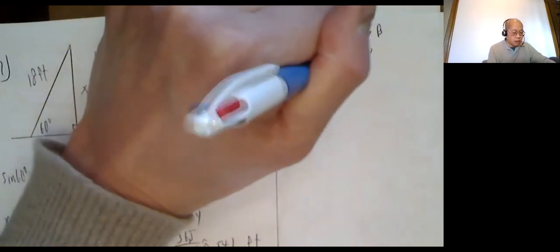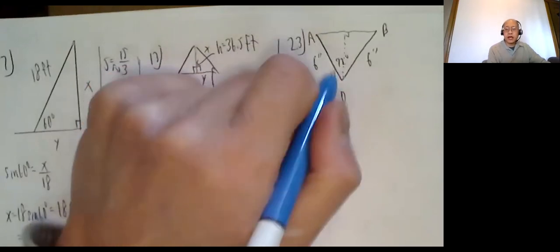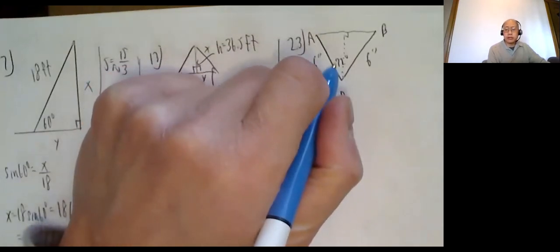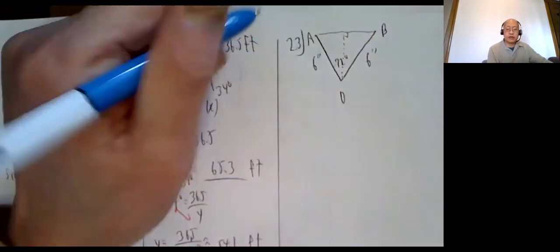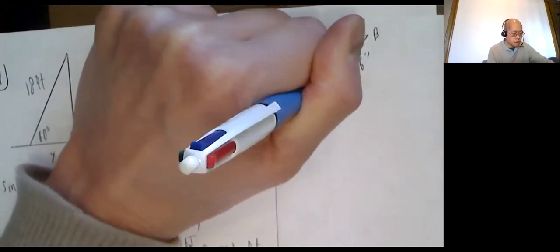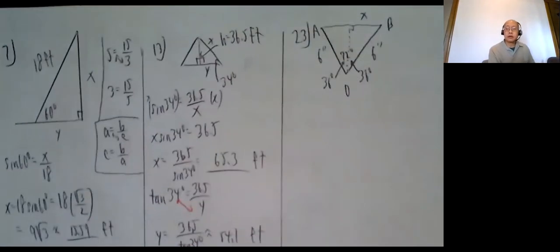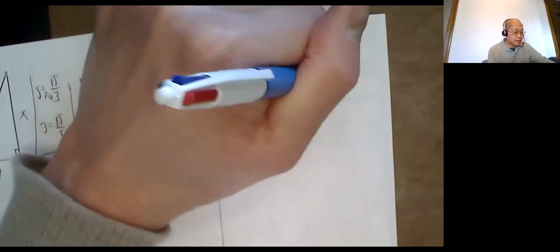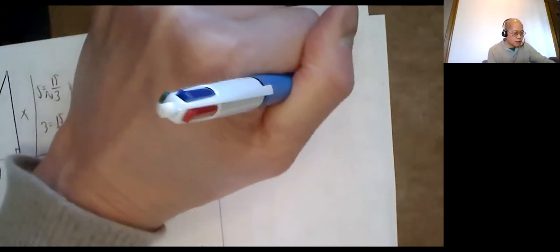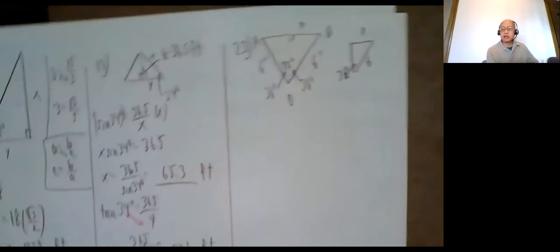Okay, so I'll cut this in half like this. So if I cut this in half, 72 degrees, each of these is going to be half of 72, which is 36 degrees, right? So I'll call that X. Okay, so let me extract out just this triangle on the right side. This is 6, x, 36 degrees.